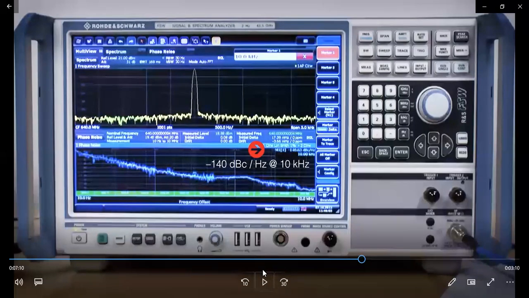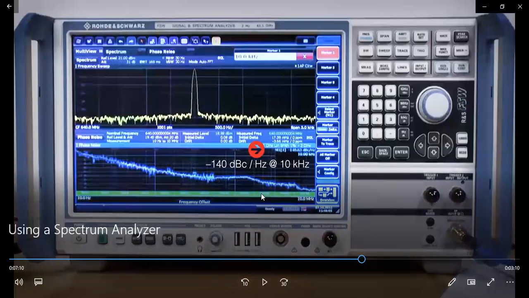Okay, there will be a quiz. We won't use this part. We'll skip this part for any testing. The equipment we have in our lab cannot measure this phase noise.